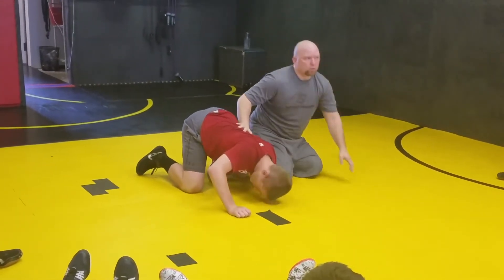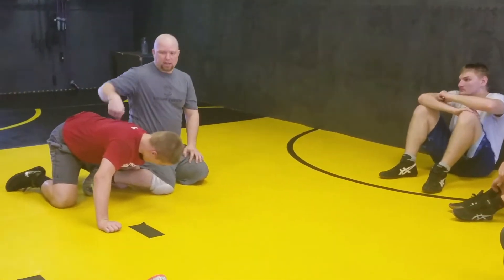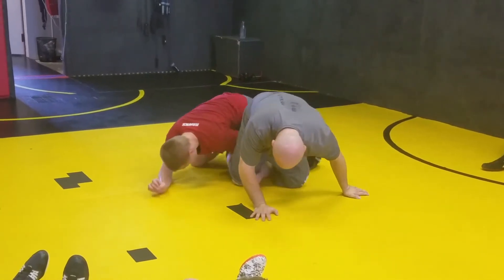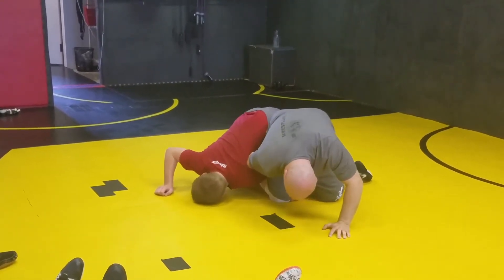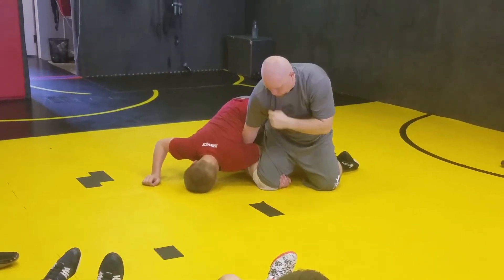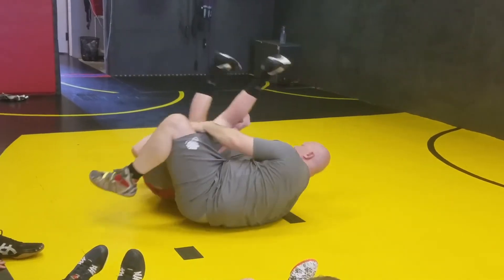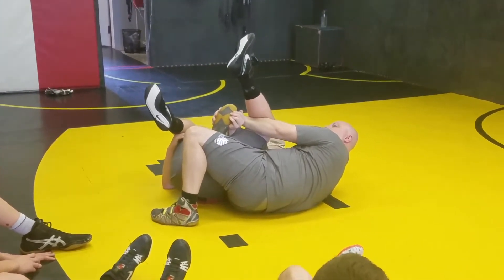Once I'm here, one of the things I'm going to do is keep him from being mobile. I don't want him thinking he can step outside this leg and try to work out front to get out of this wizard. So I post my hand, whiz him down, get his head down, get my butt here, and I'm going to take this foot and step right over his leg. I've got my laces right over his ankle, and all my weight is coming down on this — I want all this pressure here because I don't want him to take his head up. I'm going to put my shoulder to the mat and just roll on this shoulder. Now I'm going to take my foot across his back, my post hand is going to come to his thigh, and I'm going to pull it as I roll through. Now I've got him on his back. Once I'm here, this hand is going to grab my own laces, and I'm going to get my count: one, two, three, four, five.